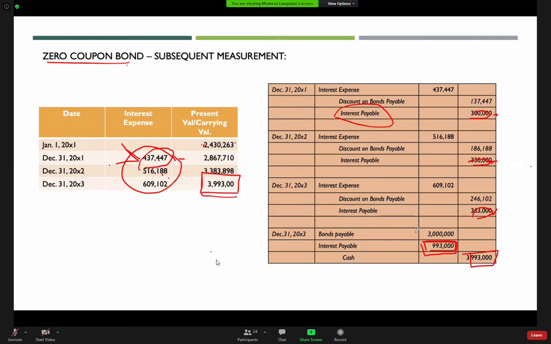Okay? So, ika-cancel out nyo yung bonds kasi babayaran nyo na siya, kaya i-debit nyo siya. At the same time, yung interest na nag-accrue, babayaran nyo na din. So, i-debit natin siya. Ang total niya, again, itong 993 is the total of these three. Okay? Kung mag-TT account kayo, you will see the total credit balance of the interest payable is 993. Okay? So, that is the journal entry. Then, total amount to be paid. Okay, ito na yung future value kanina na na-determine natin. That is for the zero coupon bond. Any question?